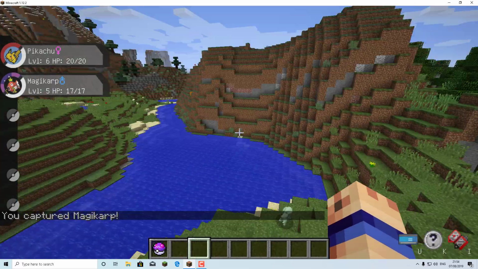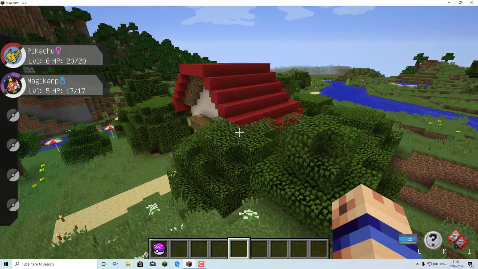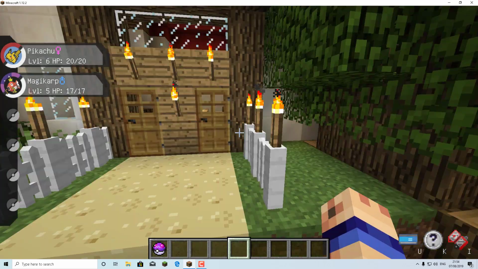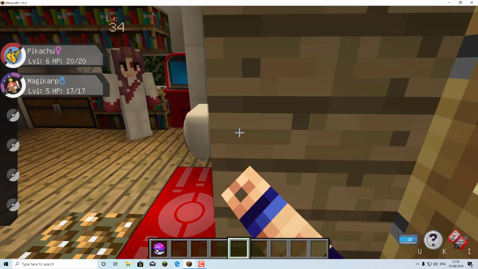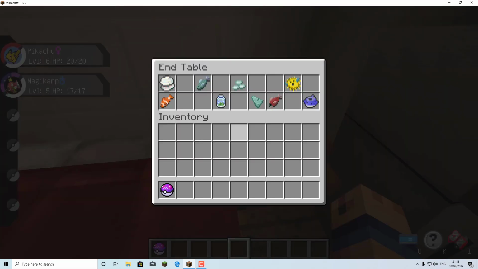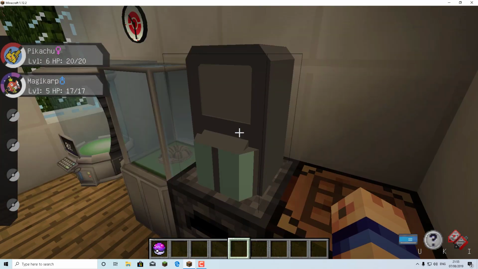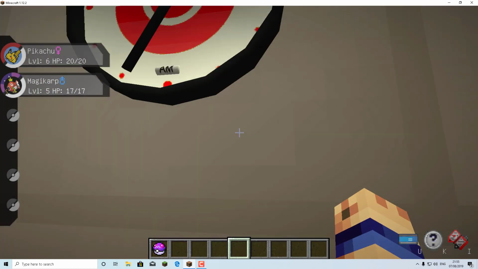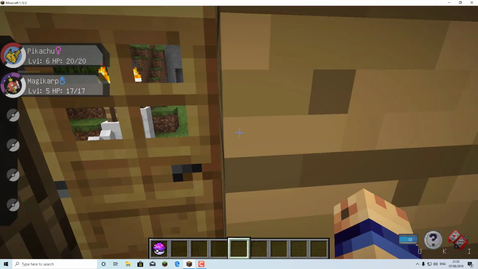But let me just keep them for... Like, when it looks like I just kill those. I don't like them. I've spawned some Grottos, but they're like... I don't know. Inside here, I have another trainer. This is my house, but yeah, I don't want... You can only sleep at night. Shut up. Well, the TV doesn't work. The clock is also... Forget it. AM. Yeah, I have it. It's the washing machine.